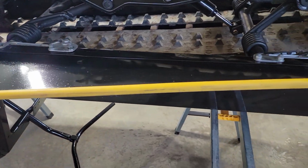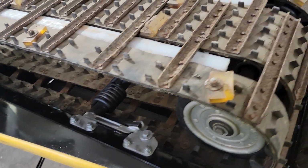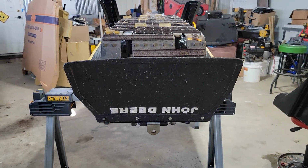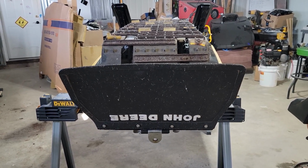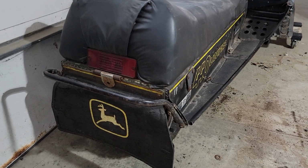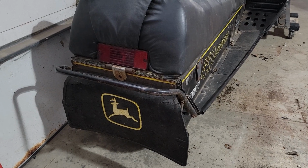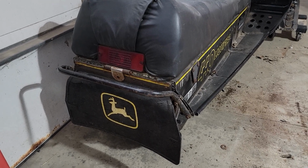The yellow is some just plastic strips that protect the footwell. Put a new mud flap on there. Yes, it's upside down. It's new old stock. It's not exactly like what would be on the 1977 Liquifire. I actually have another one. That's what should be on it, but the one that's here is so dry, rotted, and cracked, there's really nothing you can really do for it. So I found a better one that says John Deere on it, and that's what we're going to go with.